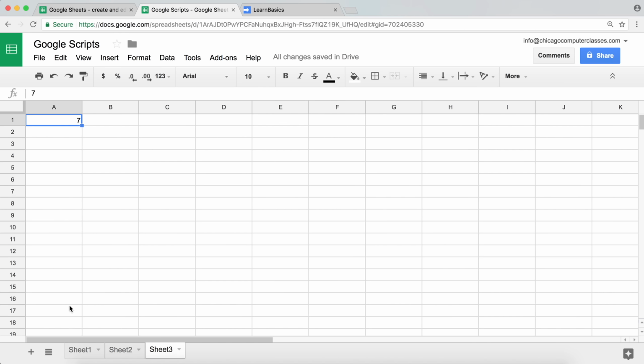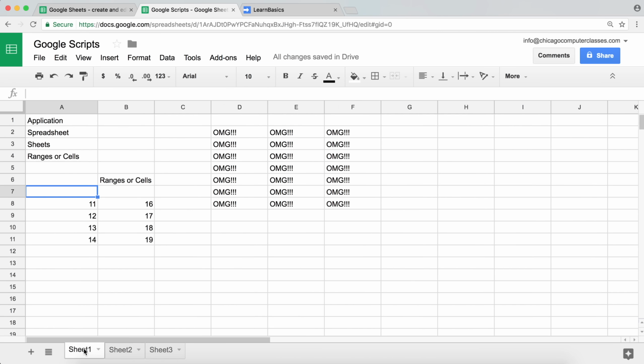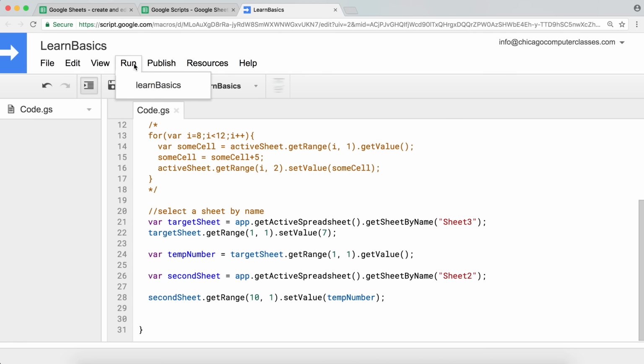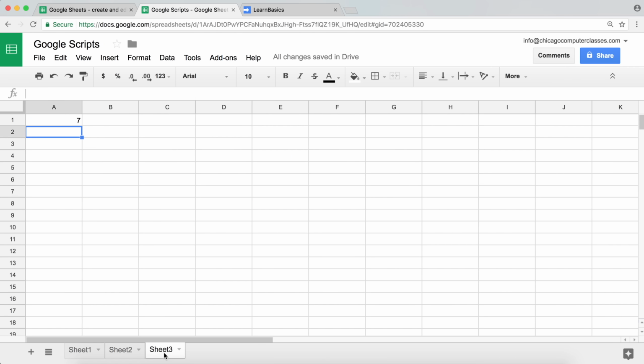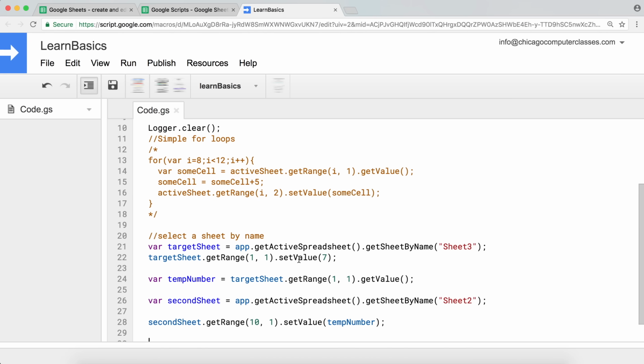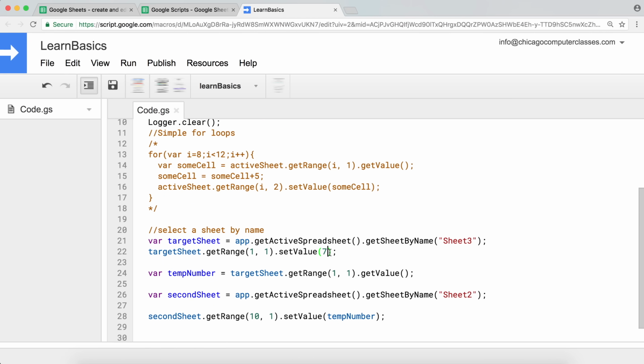Now I'm going to show you an example by running on sheet 1 so you can see that it still works. We'll go ahead and change this to some other value, so we'll call this some number. That's what I have now in sheet 3. I'm going to go to sheet 1, go back and run the same thing. Go back, and if we go to sheet 2, whoops, that didn't work. We'll have to troubleshoot and see why it didn't work. Oh, it actually did work. What happened is I forgot that I had some code before that was setting the value to 7, and then it actually gets the number.